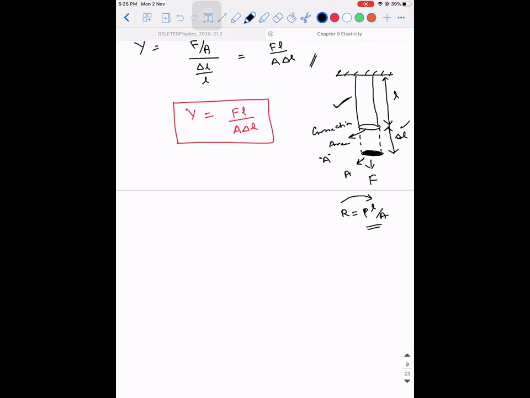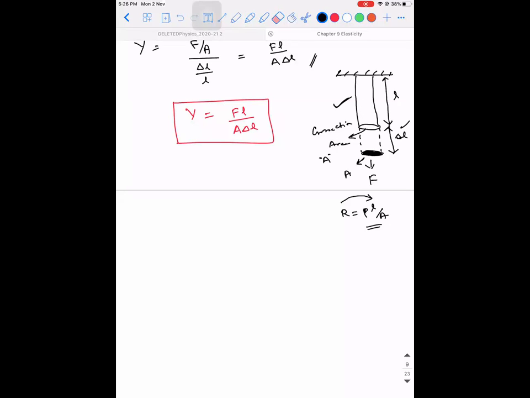Okay, but in reality, del L is very small, sir. Del L will be a small value. What we are trying to see is why we say that when length is increasing, area is decreasing, because the volume of this material is conserved. So initially, if its volume is 1 meter cube, after extending it should also be 1 meter cube only. You're able to understand? But in the case of Young's modulus, we are ignoring it.